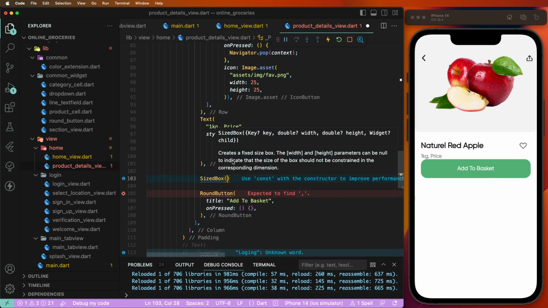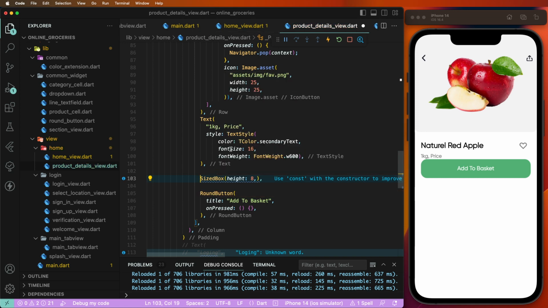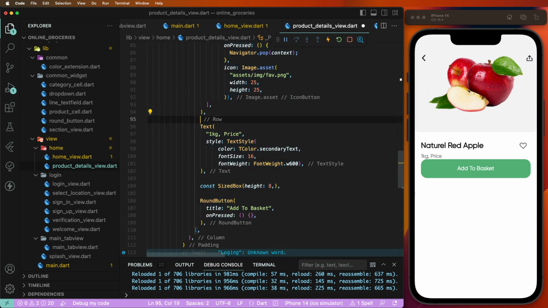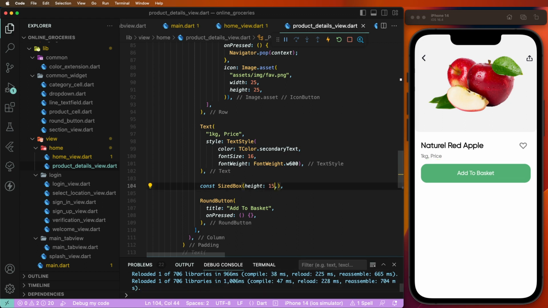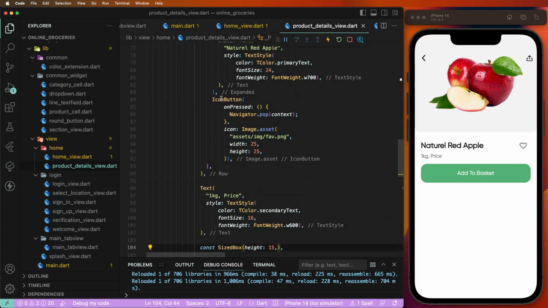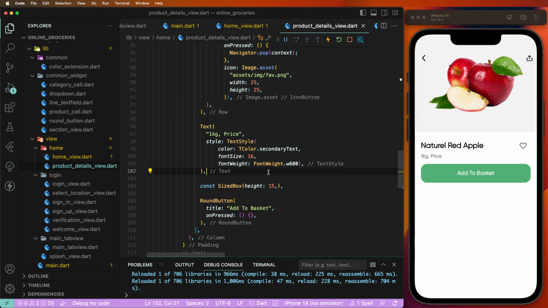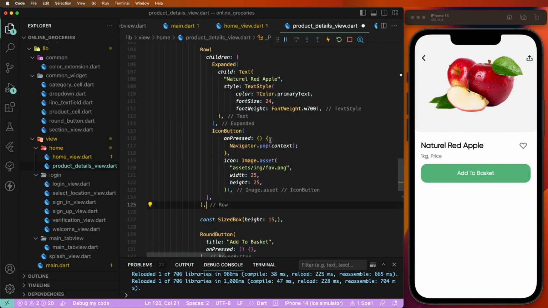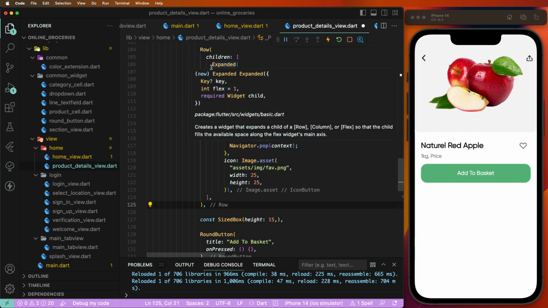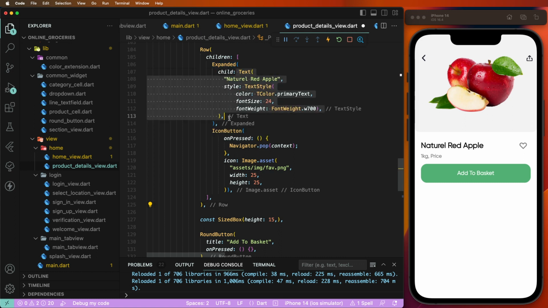Size need to give heights set here. Now need to create here the another row. Text here.